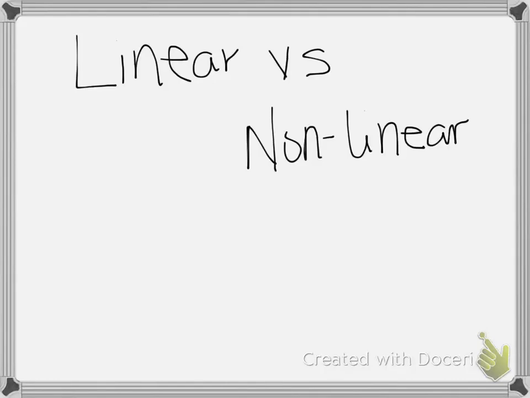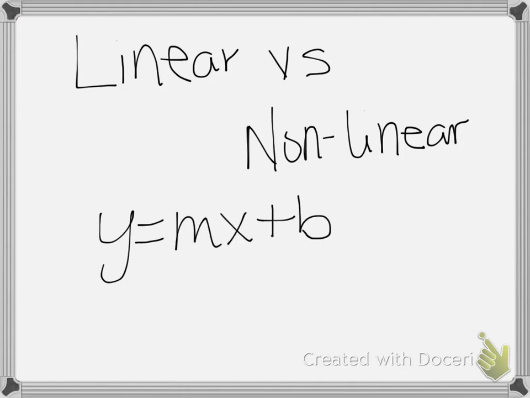All right, guys, so we're going to talk about linear versus nonlinear. We understand that this year we've worked on writing equations in slope-intercept form. Linear is anything that has a constant rate of change and can be written in the form of y equals mx plus b. Nonlinear cannot be written in that form.